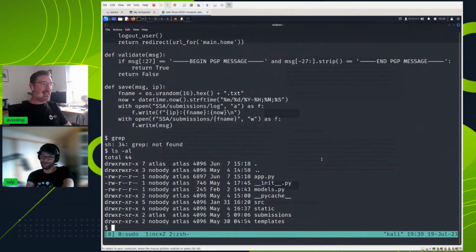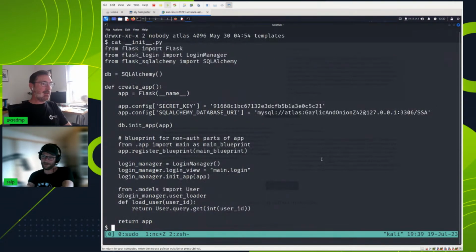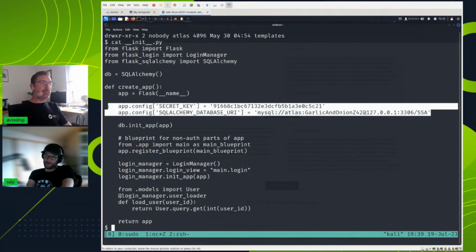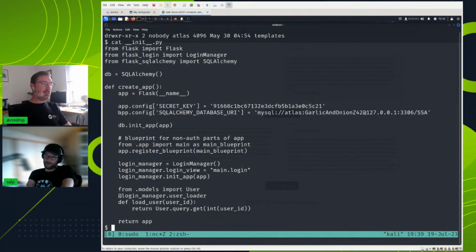So we can just browse through this application and see what we find. There is some secrets. That one is interesting. Garlic onion Z of 42. And the secret key. The secret key is not that interesting.